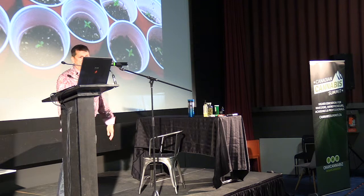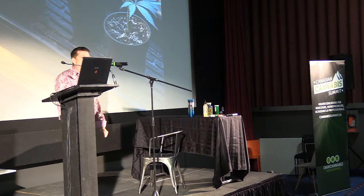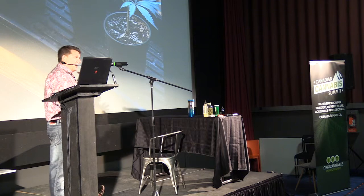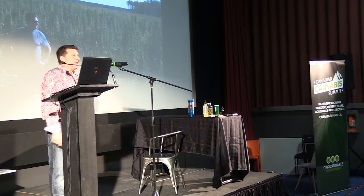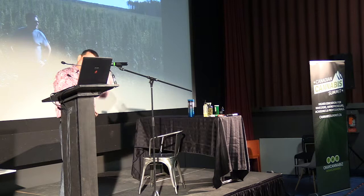So you start them off, there you go, your solo cups, you got your seeds going, and now you're at your 3-inch pot, you're full, you're ready to transplant and do one of two things, either go to your 6-inch pot or go to the field. So this field actually extends 800 meters down to there. It's all the way across there, and it's 800 by 800 meters grown Mexican style. So it's interesting how these Mexican traditions come up to Canada. I don't quite get it.